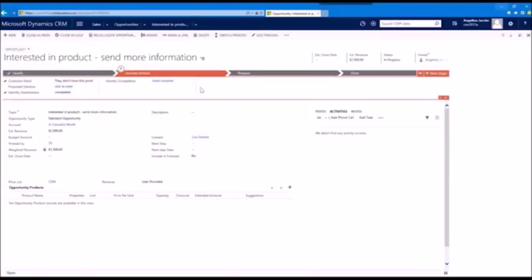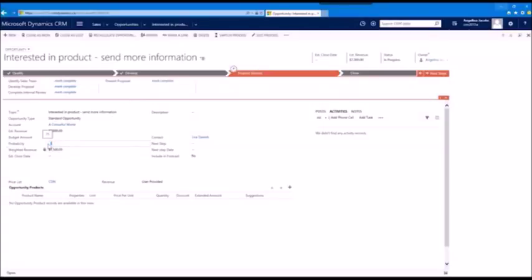And from here, you can continue to move through the stages. And this process bar up here is great for guiding your sales reps through what you want them to do when they're working with potential sales. So you can have different stage names, obviously, so it doesn't have to be develop, propose, close, but these are the native out-of-the-box ones. And then when they want to move on, they just go next stage. And you'll notice the flag has changed, and it's now in the propose stage. And you'll see the fields in our bar have changed. So again, it's a great way to guide your sales reps, but also make sure that they're capturing the right data that you want them to.